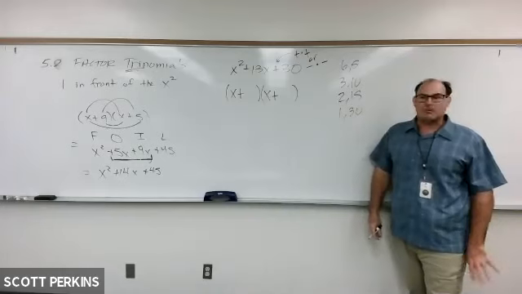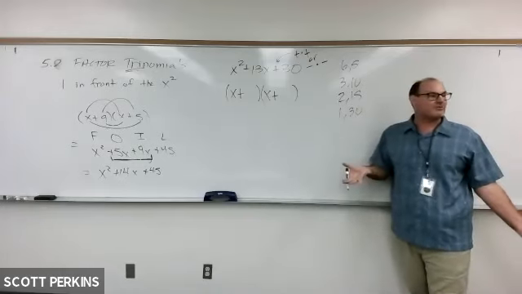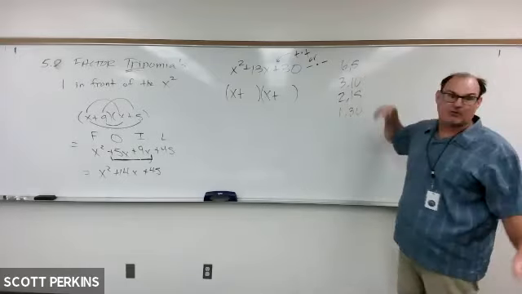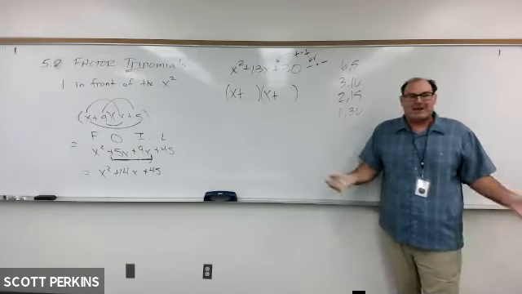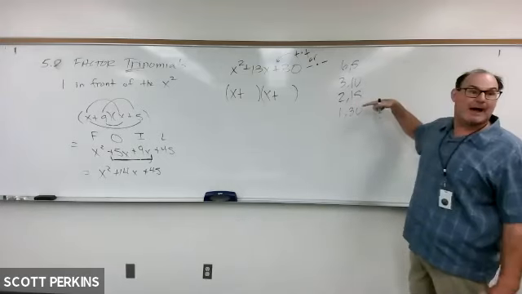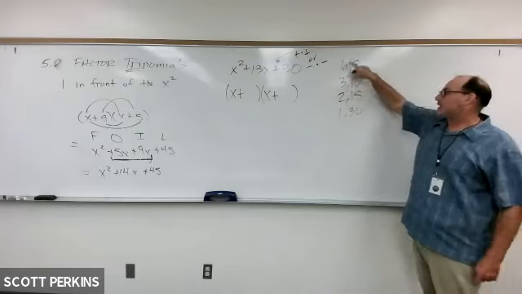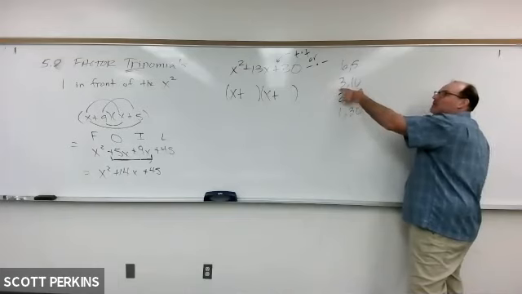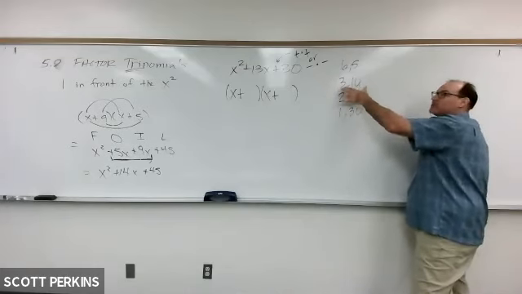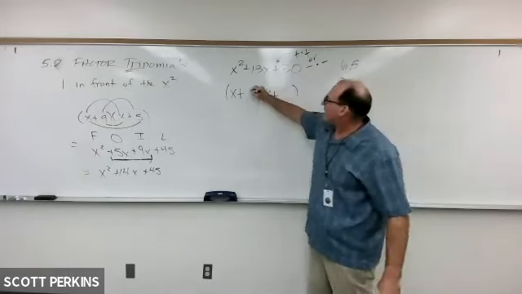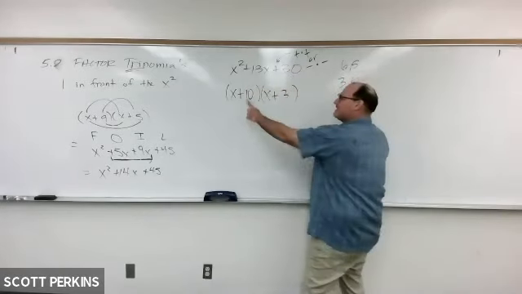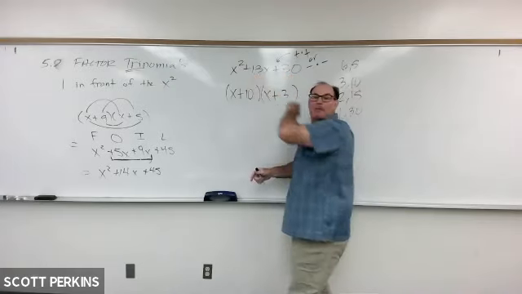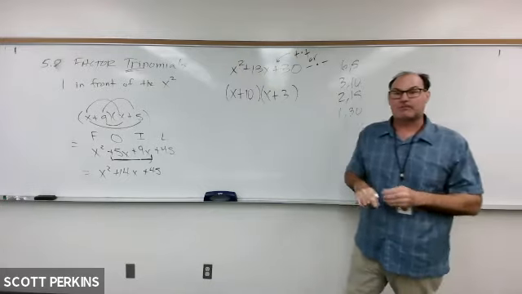So I'm just trying to give you a little process here to generate other pairs of factors in case you don't know. I'm sure we don't have all the factors of 30 or 48 or 64 memorized, and I wouldn't want you to, but you need to be able to figure it out. I'm sure you know one pair of factors. Once you know one pair, then you can move the factors around to figure out the others. So you said 10 and 3. That's great. Let's check this real quick. 10 times 3 gives me 30, my lasts. 10 plus 3 gives me 13, my outers and inners. And there we go. We're done with the problem.